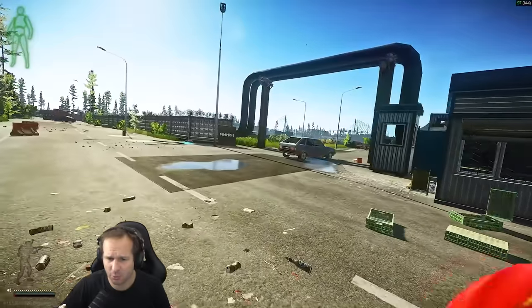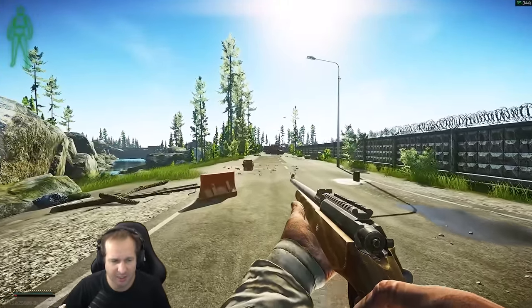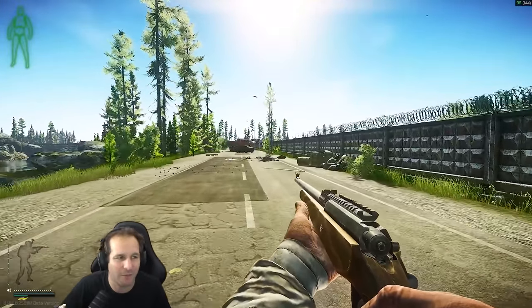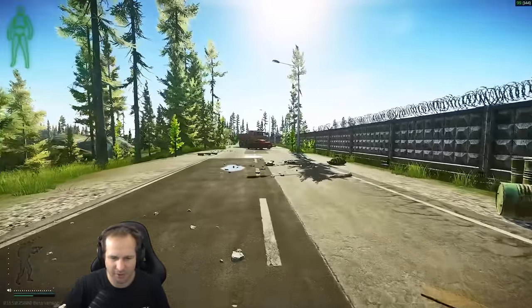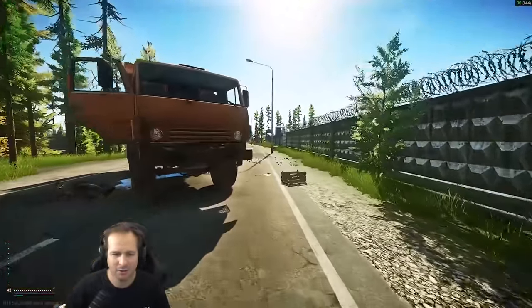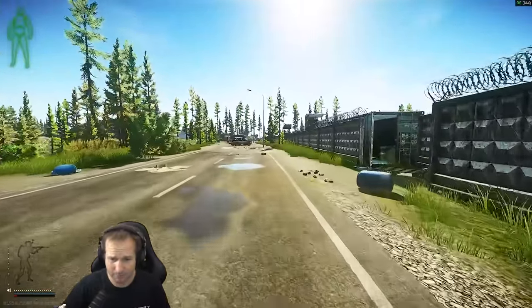That is meant to change with the next patch or next major wipe, where they're going to add a new faction that's going to be friendlier to BEAR. They're not going to be friends with the BEAR, but they're going to be friendlier. So what we're doing right now is we're going to go up this way. Now, scavs don't aggro them. You can pretty much walk up to one and point blank kill one in the head. So we're going to go up there and try and get some loot from them.